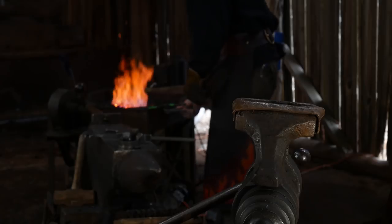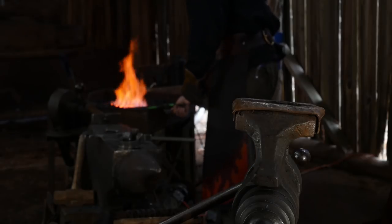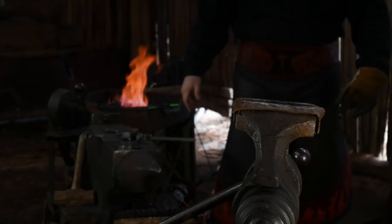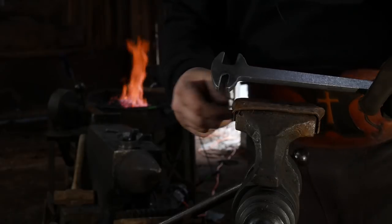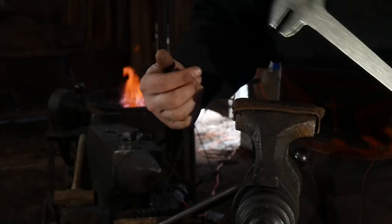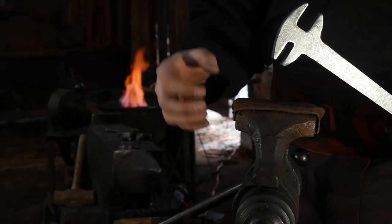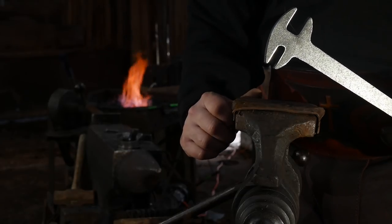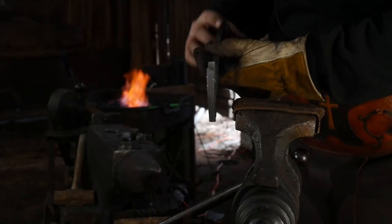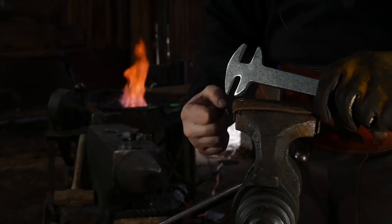They're nice and hot. The hotter you can get these, the better you'll be. Otherwise you'll have to take a couple little heats on here. I've got this still heating up, just a few more seconds. But basically we'll be using this twisting wrench to grab a hold of the jaw and twist it. We're going to secure the boss of the tongs in the vise so it's securely clamped and not contorting any. Then we'll slip this down and give it the twist. It is important to make sure both twists go exactly the same direction.